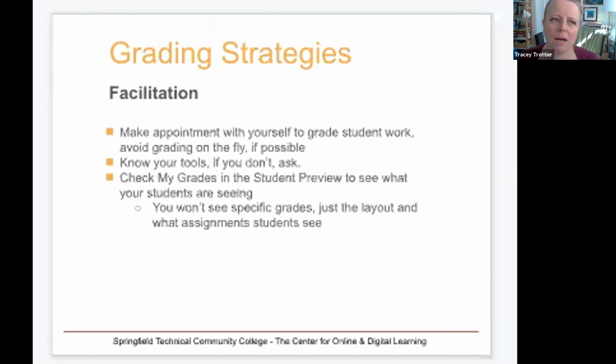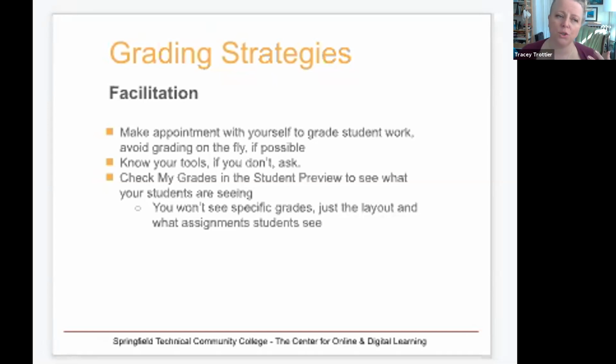One thing I always like to point out: students only see their own grades. You are a faculty member with far more permissions in Blackboard, and so that means that you are seeing more of your class than your students are. Students can only see their own grades. They don't see the full grade center. They don't even see the bottom part of the course menu that says course management. They see none of that, so they will not see the grade center.